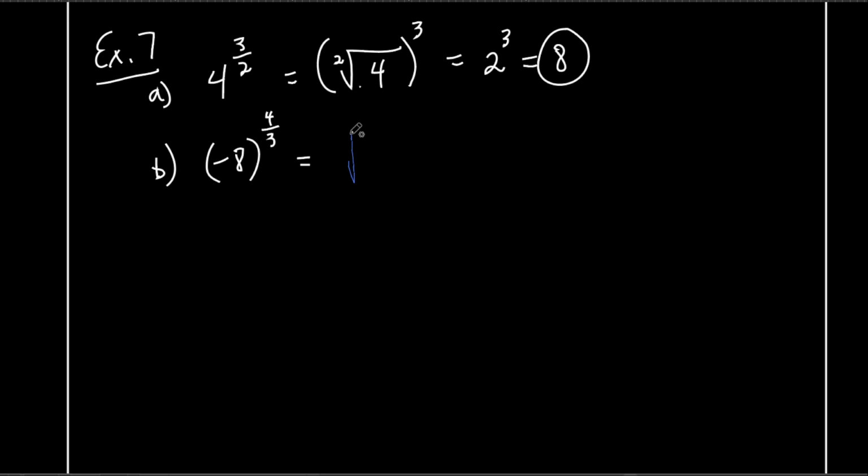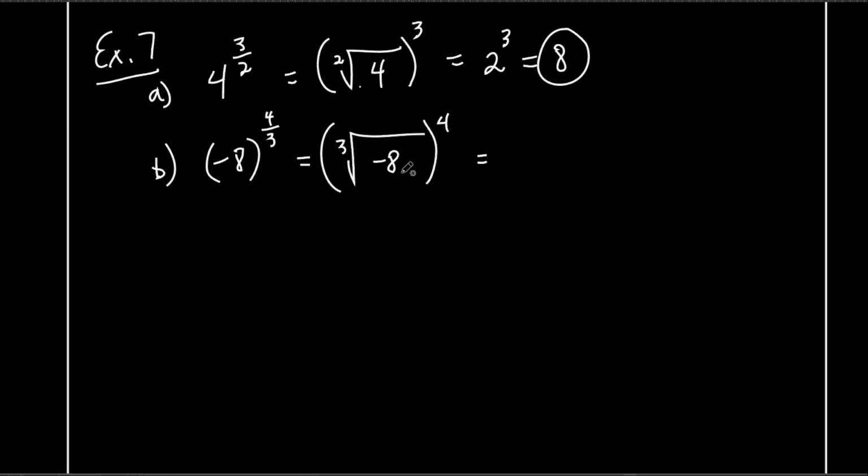You know it's going to be a root because you have a fractional exponent. What's the index of your root? What root is it? It's the third root, the cube root. Okay. What goes inside here? What's in the radicand here? It's a -8. And what do you do with this? You take that whole thing and you take it to the 4th power. We good? All right. We can do this part right here.